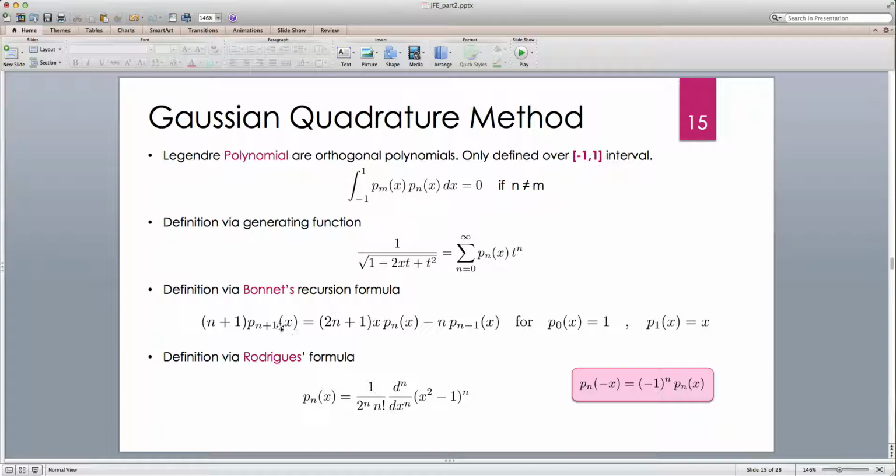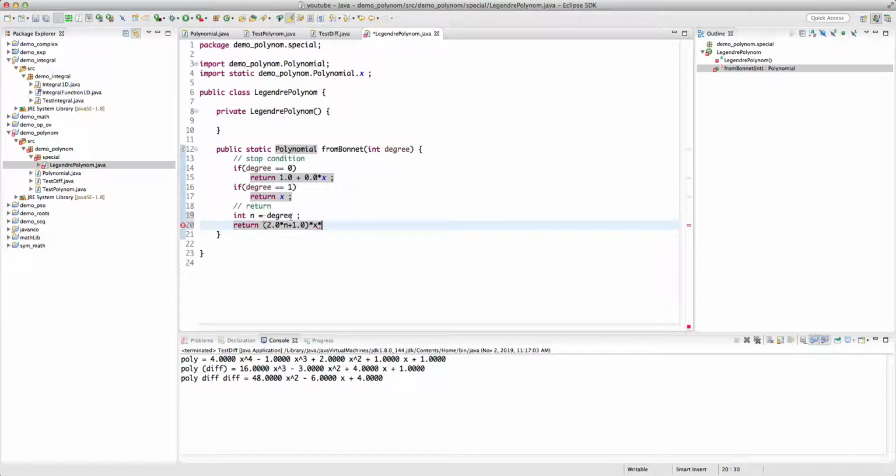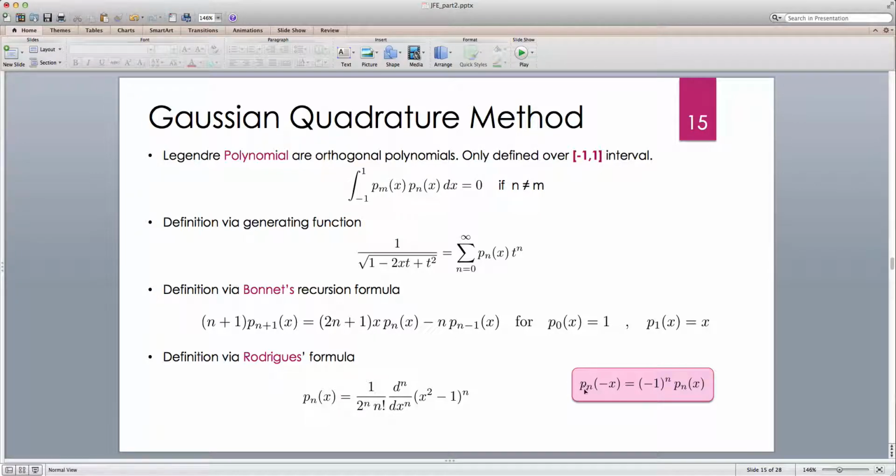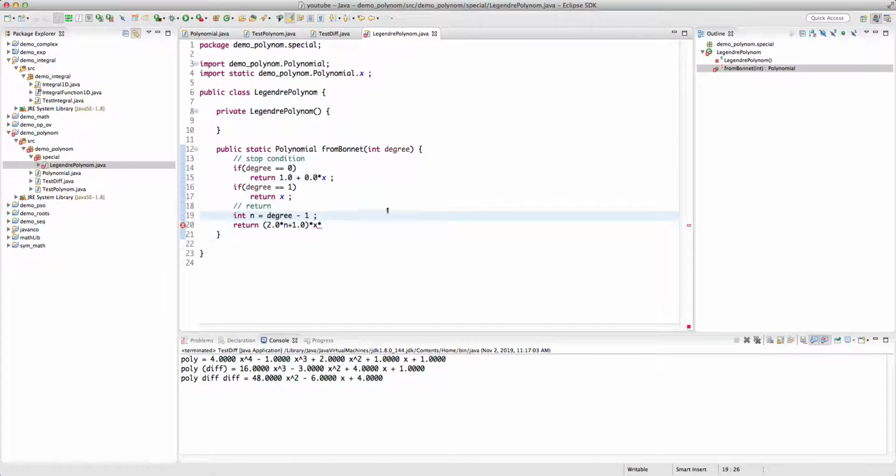All right, so the problem here is that we're actually looking for pn plus 1. So in my code, n plus 1 should be degree, so n should be degree minus 1. Let's keep that in mind, and then I can use exactly this formula: 2n plus 1 x pn minus n pn minus 1.